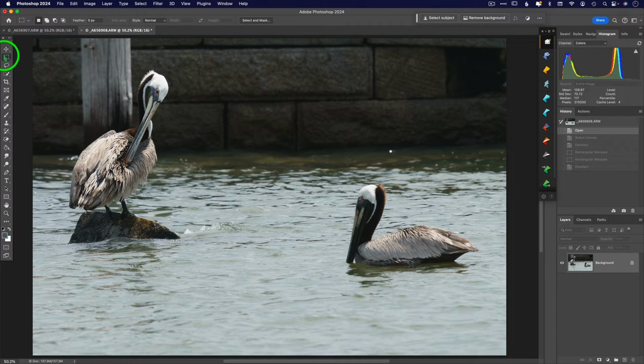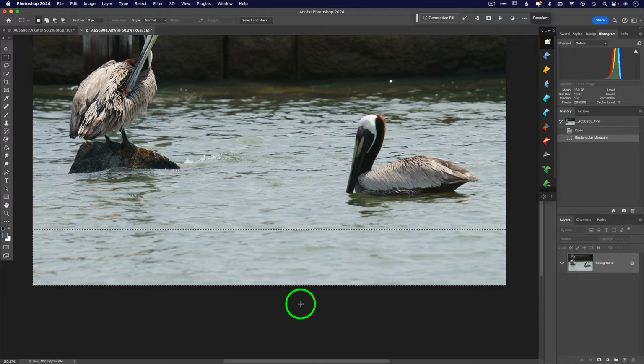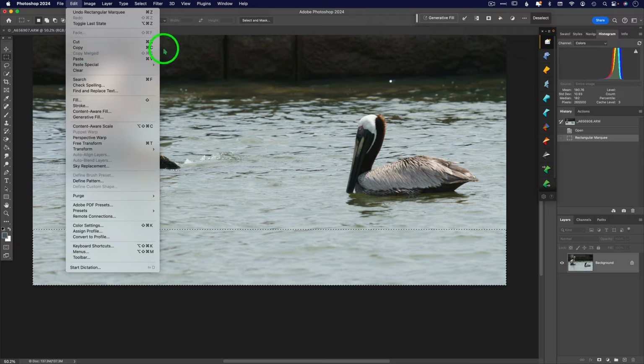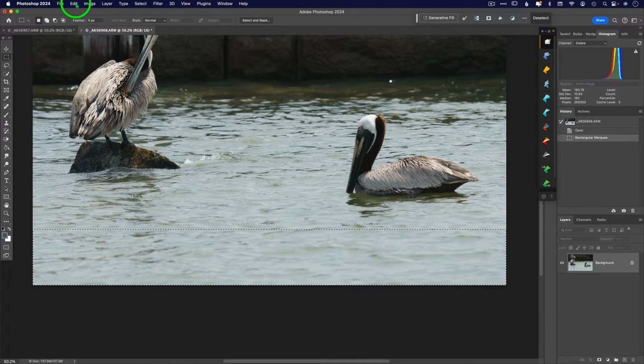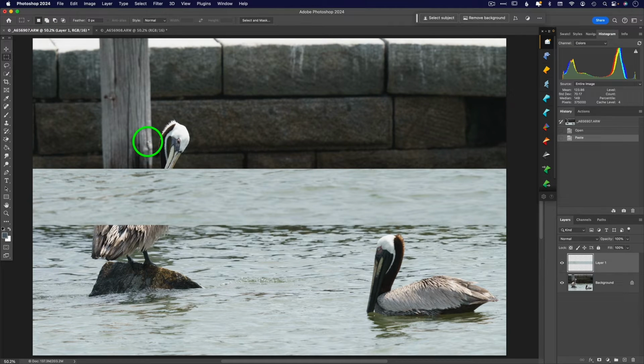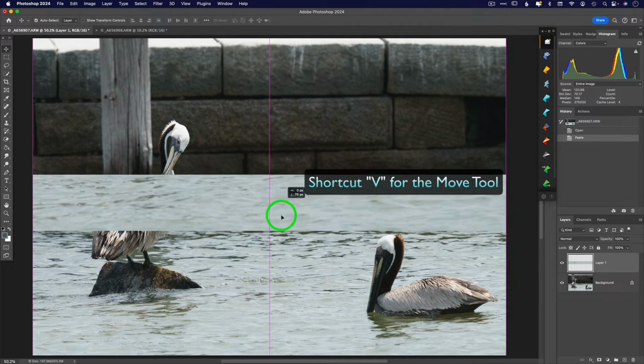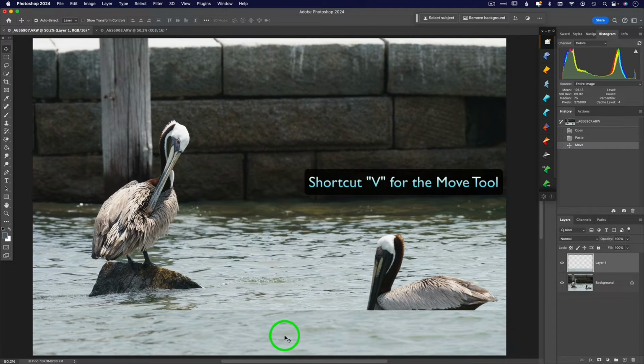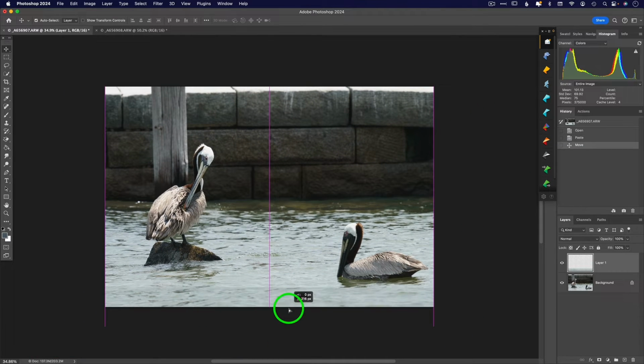So I'm going to take the marquee tool here and I'm just going to select this bottom portion of this image that I want, and I'm going to go to Edit, Copy, or you can just use the shortcut Command or Control C. And I'm going to click on the other image and say Command or Control V to paste it. Now it's going to slap it right here in the middle. I'm going to take my move tool and push this down. Zoom out a little bit here, but you can see what happens. It disappears off the canvas. So there's an easy fix to this.